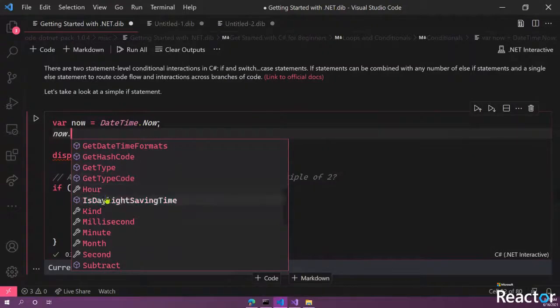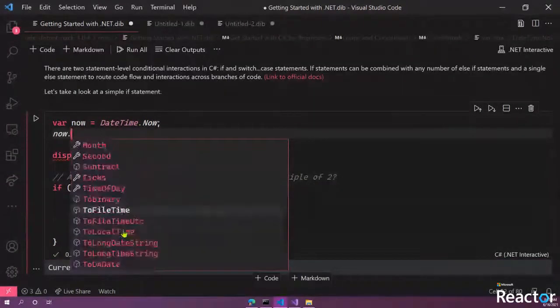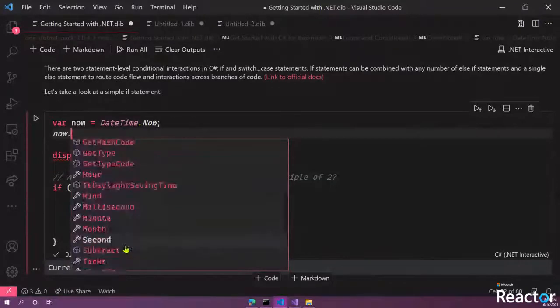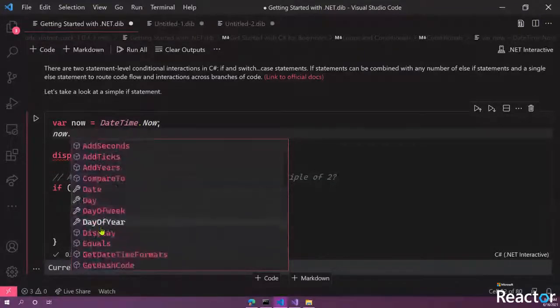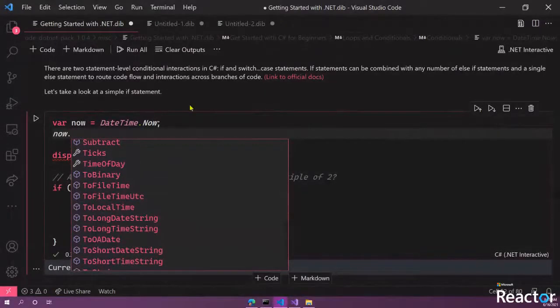Terry says loops, yuck. Yeah, that's where it gets real, is the loops. So here we've got all kinds of stuff. DateTimes are really complicated, but they're fun because they do stuff for you that you don't have to do yourself. You can ask if it's a leap year or not and things like that.